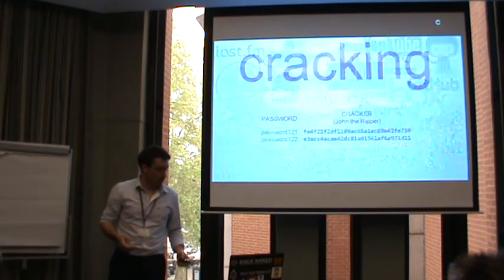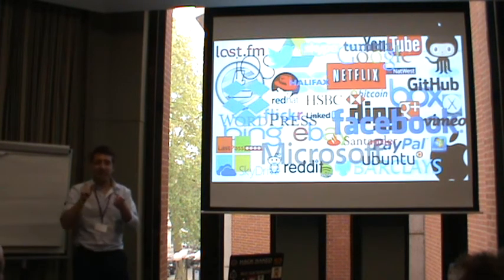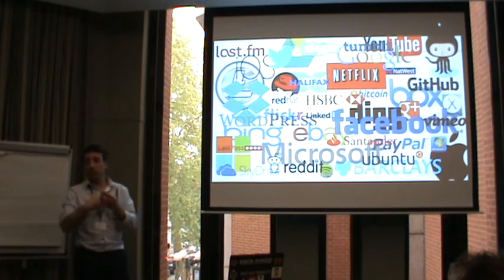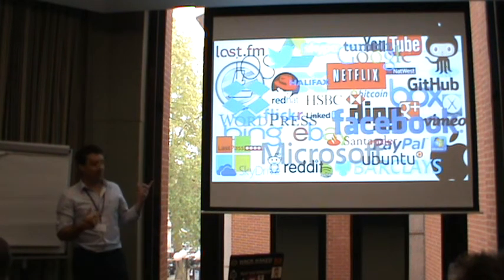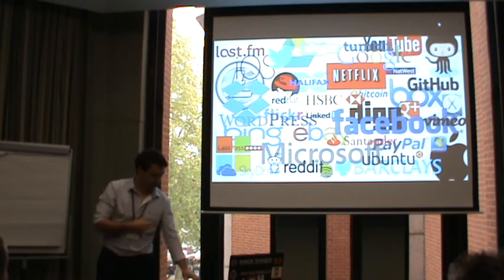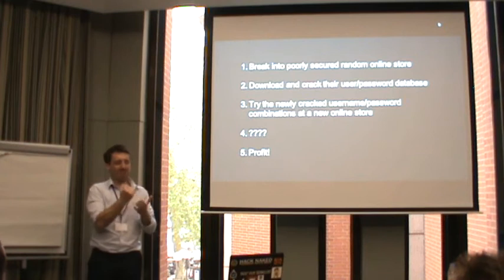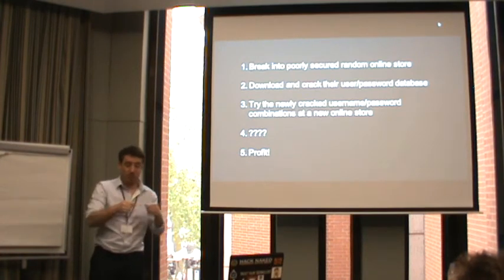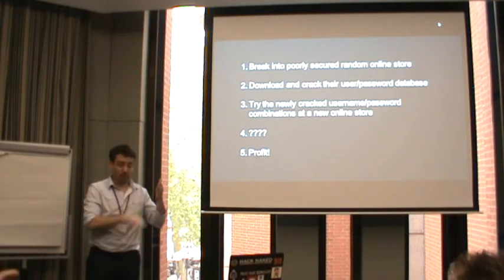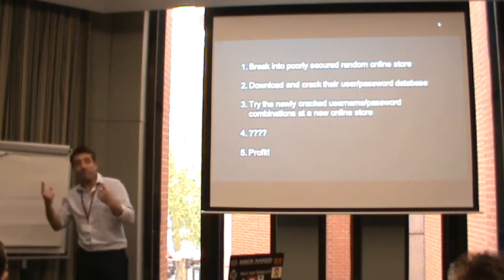And cracked passwords, we need to look at why these are useful. For me, we all have accounts, a variety of ones. They could be HSBC, Facebook, Twitter, Halifax, various banks, Adobe, all those kinds of places. Myself, I've got over 100 accounts. And the biggest problem is people use the same password for all of their accounts online. So once you've got the password for one, then you can basically access all the others as well. So this is kind of how the system works.